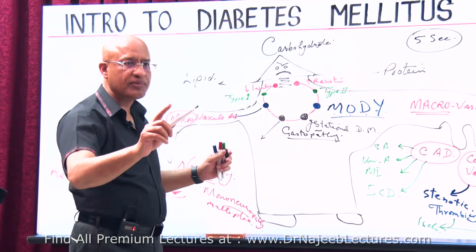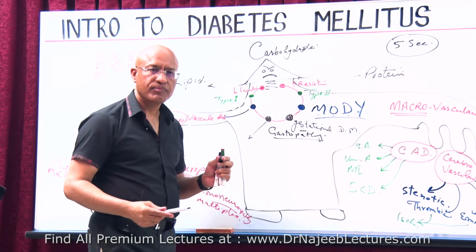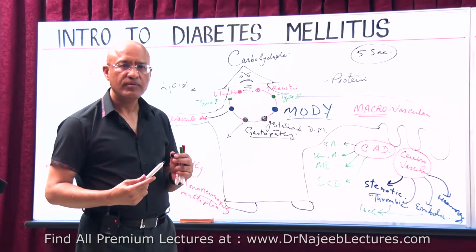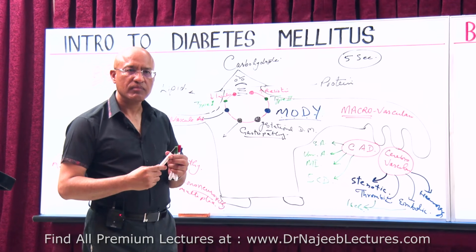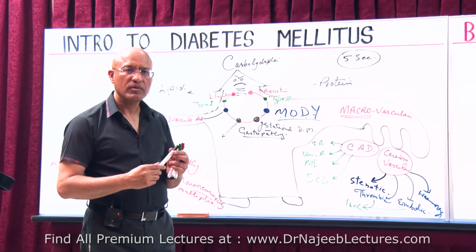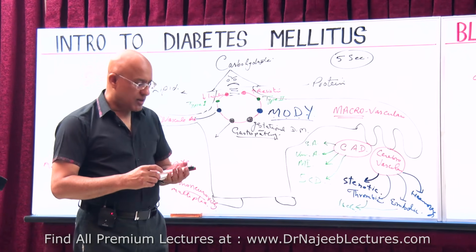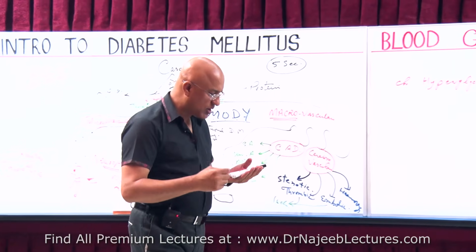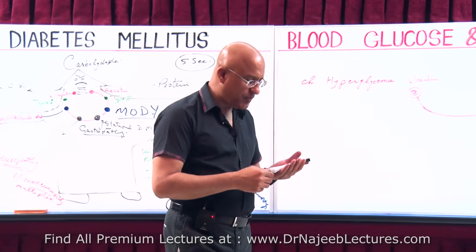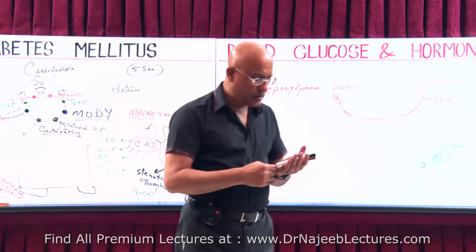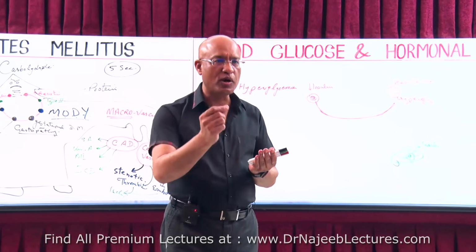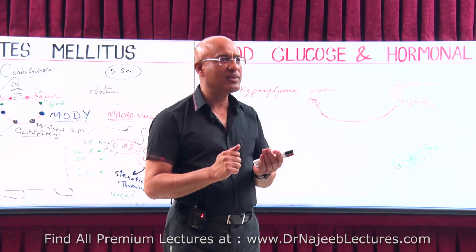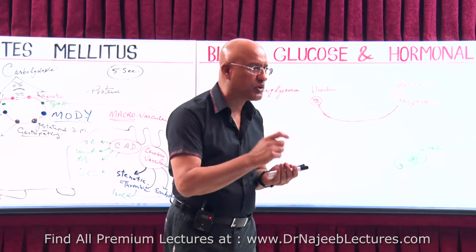But one of the, yes, you have a question. Sir, neuropathy is a problem with neurons. Neurons are neurons, they are not blood vessels. Why are we saying that this is a problem with microvascular? Okay, he has come with the question that neurons are not blood vessels, so why are we saying that neurons are having microangiopathy?